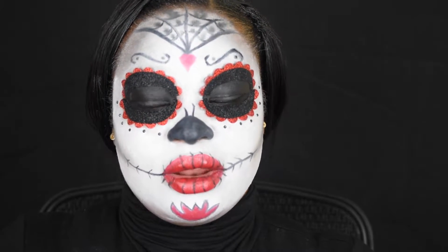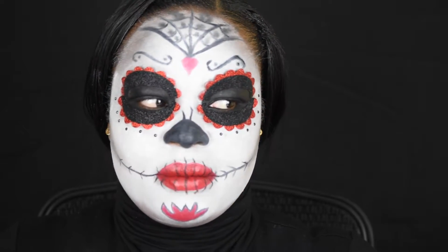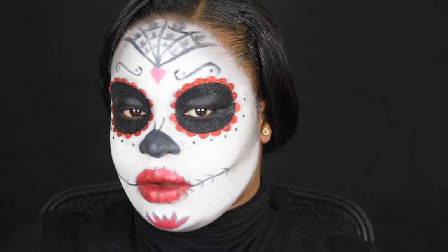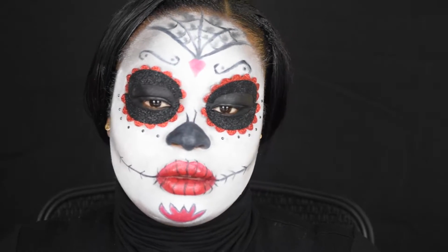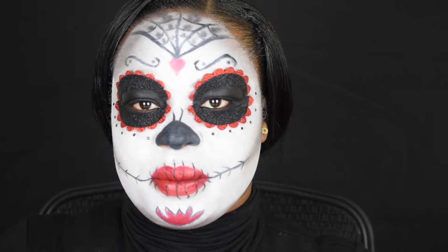This is my first Halloween look for the year 2016. I don't celebrate Halloween personally or otherwise, but I just like creating stuff, from the scariest part to something you're not supposed to do, and I decided to create this look. It's called the Day of the Dead. You can actually wear this out, maybe to a Halloween party, or just to take pictures and stuff like that.